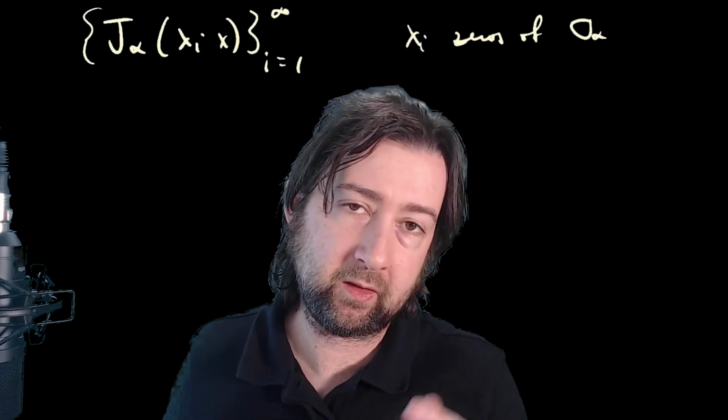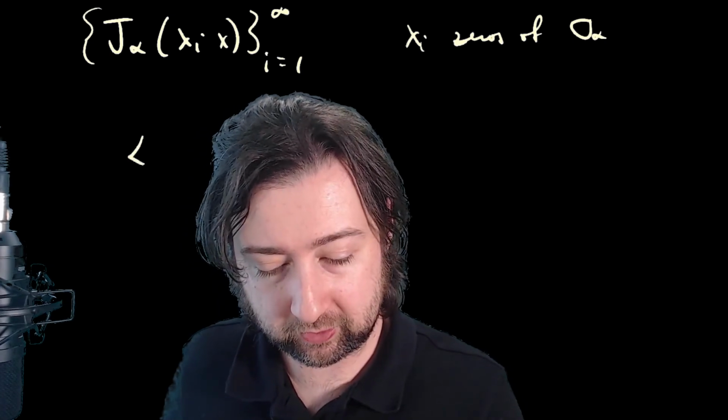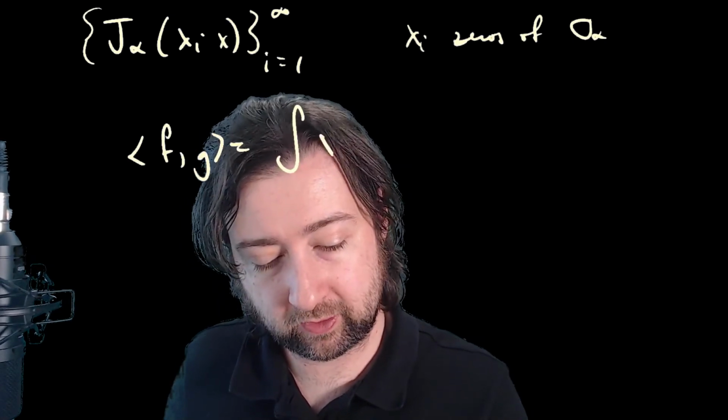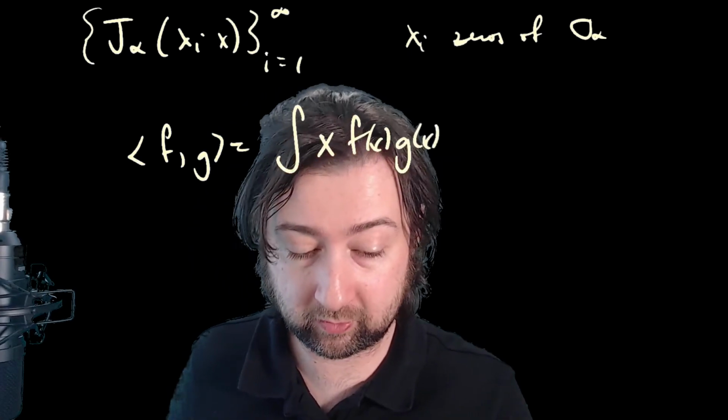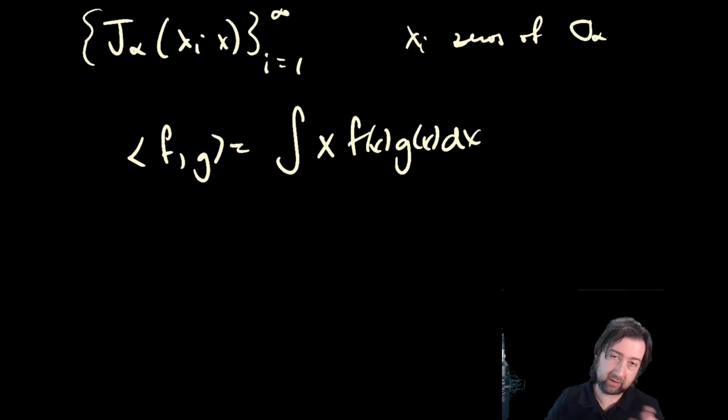for I equals 1 to infinity, where the lambda i's are the zeros of j alpha. Okay. What matters about this is that if I let the inner product of two functions be equal to the integral of x, f of x, g of x. So this is a different inner product than the one we used before. Okay, because the x is in there. So this is actually called a weighted inner product, where the x is called the weight. It still works exactly like a dot product. You can define everything you need in terms of this.